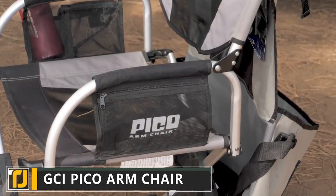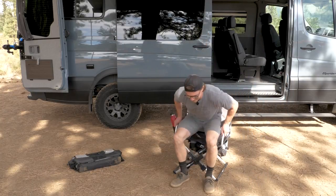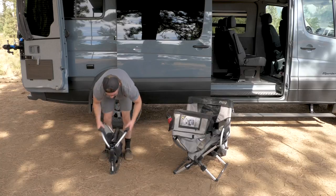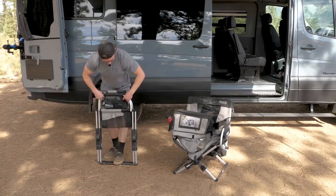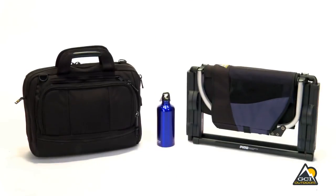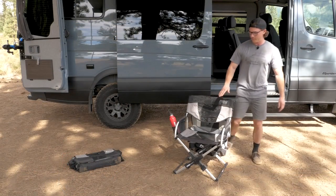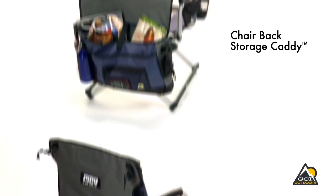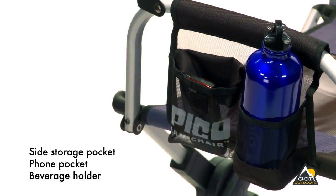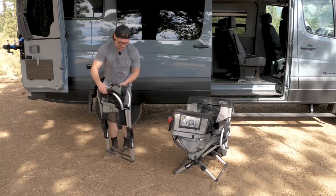Number 5: GCI Pico Armchair. Having a comfortable seat to rest your weary bones at the end of the day is a luxury we can all appreciate. Now you can bring that luxury with you on your next camping trip with the GCI Pico Armchair. Using the innovatively designed Pico telescoping system, you can fold the Pico Armchair down to a tiny one-sixteenth of its size — that's around the same size as your average laptop bag. When you've deployed the Pico Armchair, the cleverly designed carrying bag can be repurposed into a storage caddy for the back of the chair, with space for sunglasses, magazines, and even a cup holder. This chair also features two mesh side pockets and another cup holder. The Pico Armchair weighs only 9.7 pounds, but its powder-coated aluminum and steel frame can support weights of up to 250 pounds.